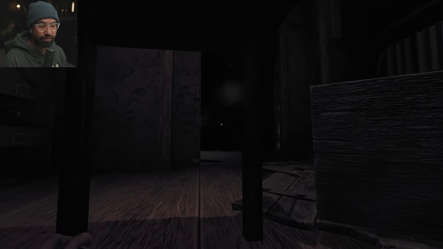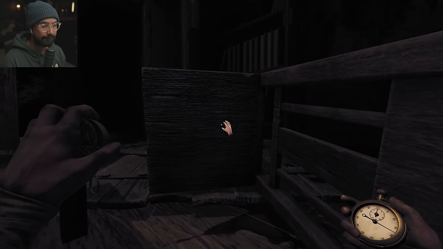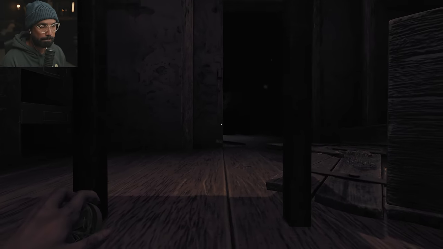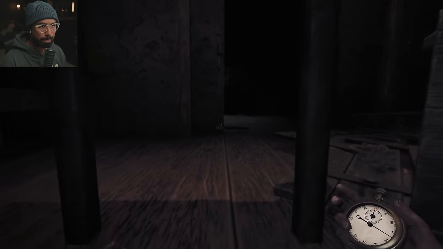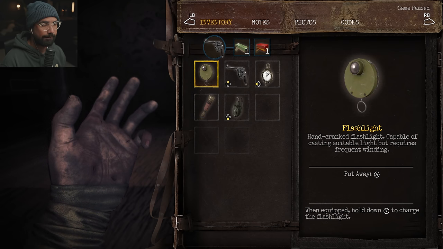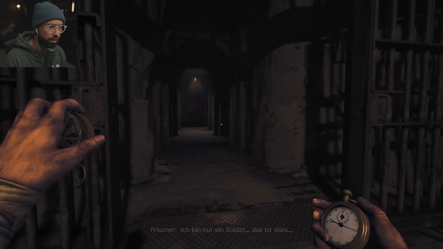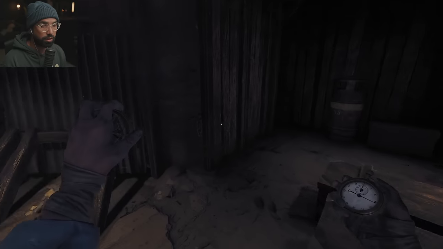We're running out of gas. I just realized that. We're running out of gas. Look at my clock. I don't have any gas, do I? I do not. We've really got to get out of here. There's just no other way.